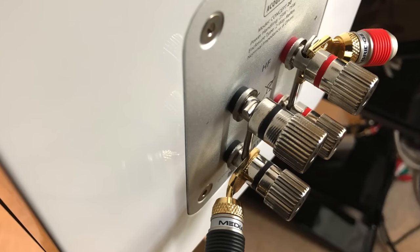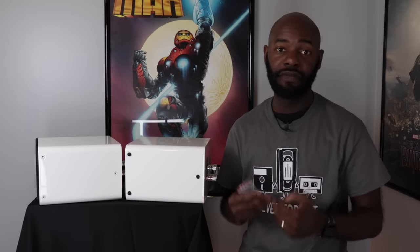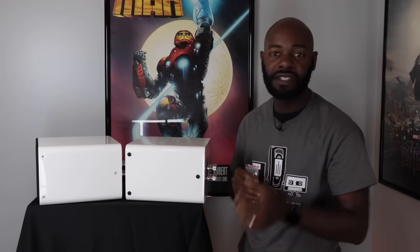Moving on to the bottom of the speaker, there are no rubber feet installed, but Q Acoustics ships six little rubber feet in the package that you can install yourself. Rubber feet protect both your speaker and the surface it's sitting on from scratches, and they also decouple the speaker from that surface so you don't get vibration — which is really cool. I will say the only place I noticed a finish issue was right where you screw the feet in, but once you put the feet in you don't even see those little spots of missing paint. Installing the feet took care of the issue.